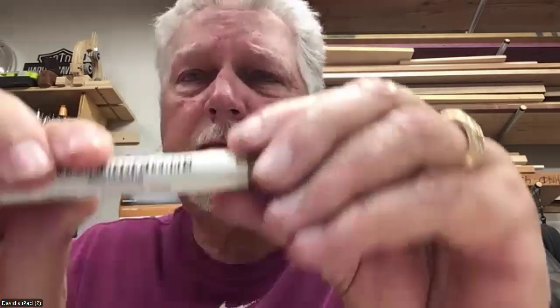What brand is that one, Dave? This one is called Lacquer Stick. Okay. Lacquer Stick, S-T-I-K, Lacquer dash stick, paint stick. I don't know if you can see that or not. Oh, okay. Thanks. Yeah, but it's got to have a depression to fill it, and then you wipe it off, and then it leaves whatever color. I didn't have much success with it. Well, that's helpful. That's off the list now. Yeah, scratch it.